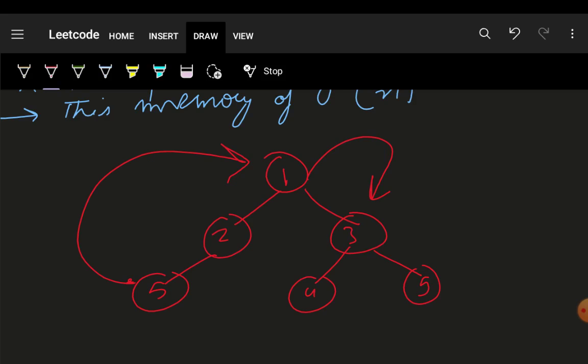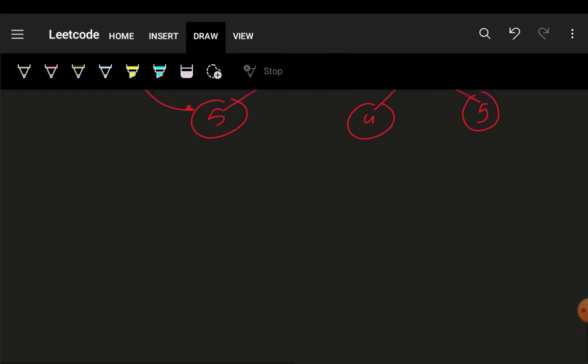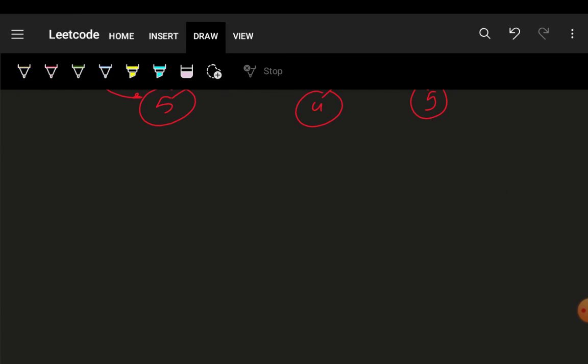This is the basic idea of Morris traversal. Whenever you hit the end of the tree, it traverses back to the root node, and from there you can start your computation. Let me draw a subtree like this. I will take only this part, like this.